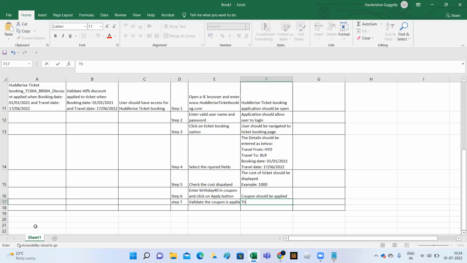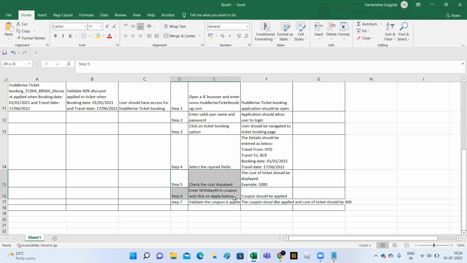Yes, sir. The cost of the ticket should be how much? If it is 1,000, if I minus 400, it will be 600. Okay, the cost of the ticket should be 600.